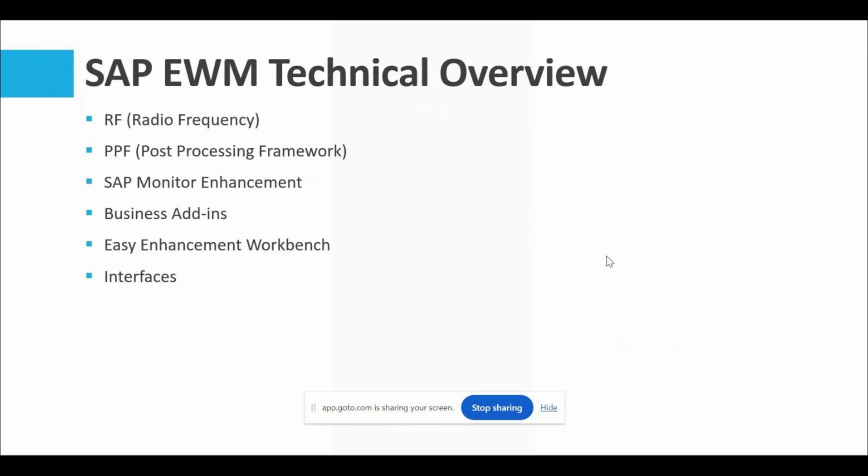Today I started with this agenda because all these interface parts or MFS parts come into the picture once you have a brief understanding of what needs to be done as a technical counterpart in SAP EWM. So I would request that we first address these points, and then once it comes to some specific sub points, we can go into them.